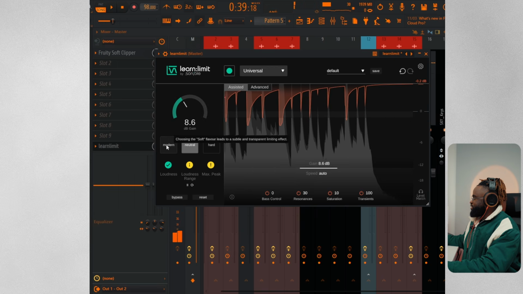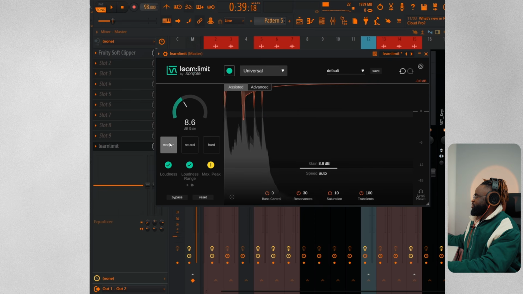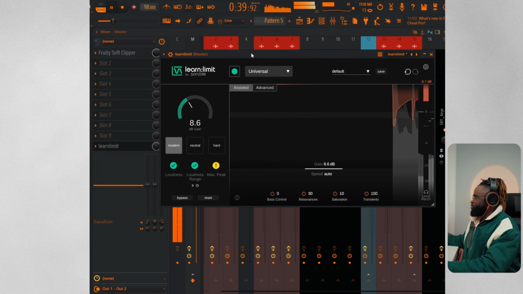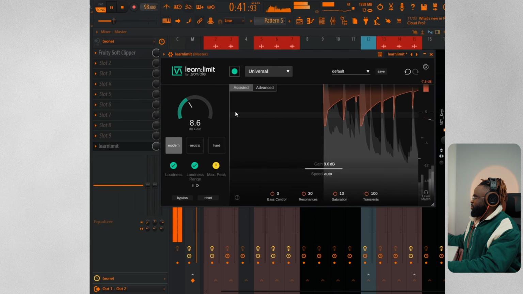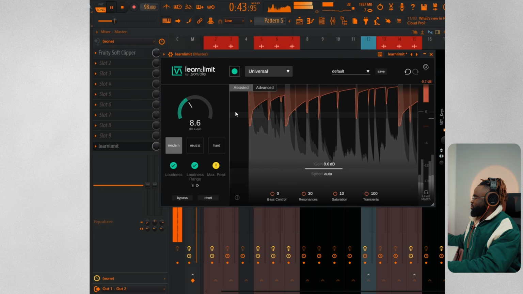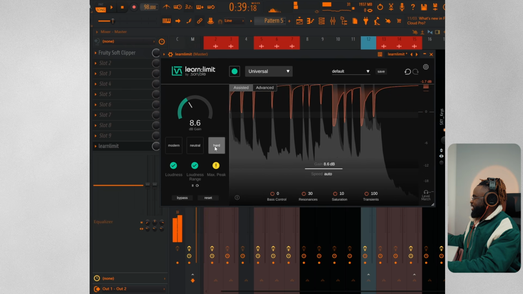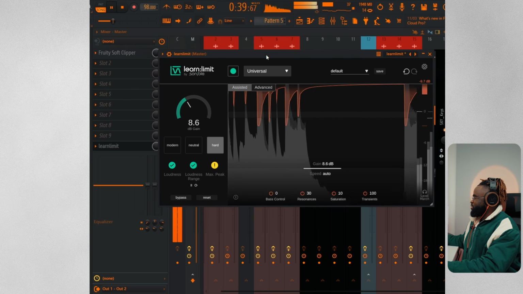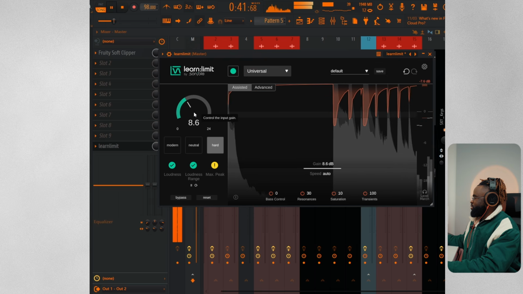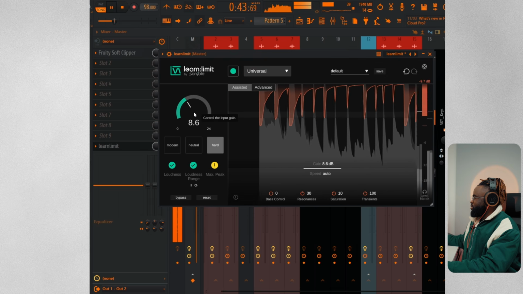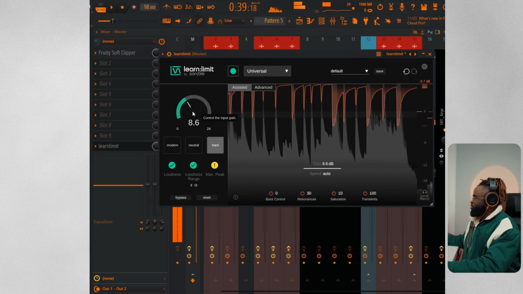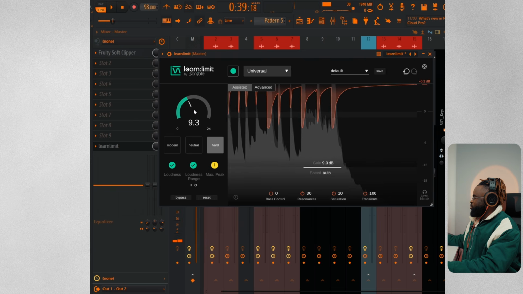So I have different presets. I have the modern. Let's see what the modern does. We have the hard. Let's see the hard. I think for my beats, I will go with the hard preset.